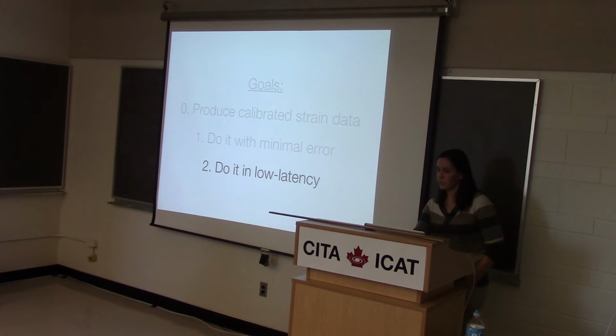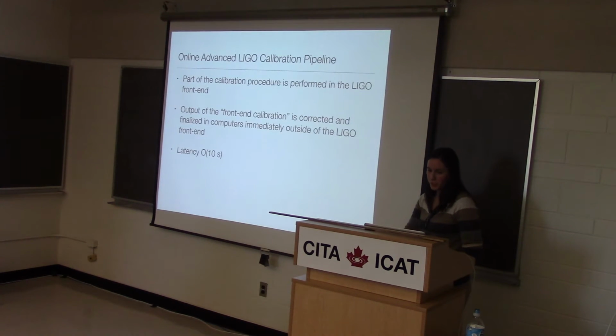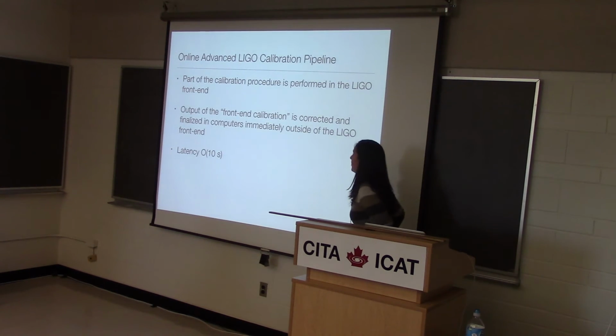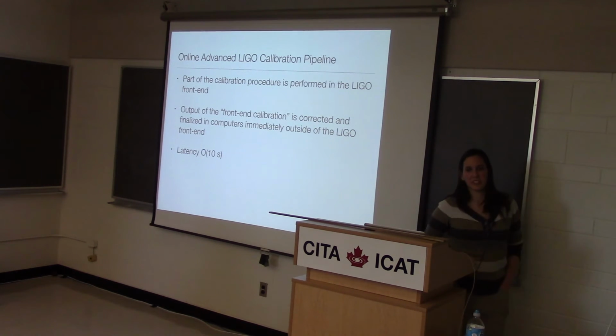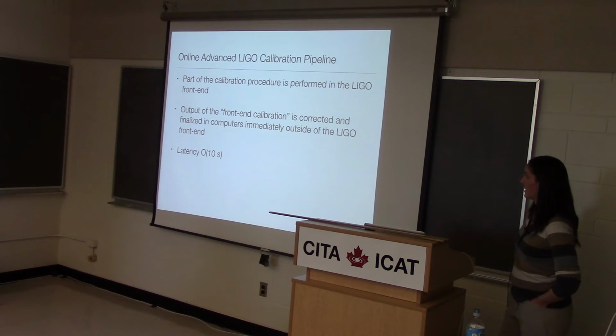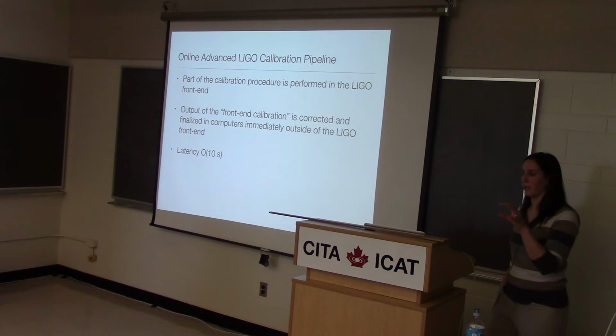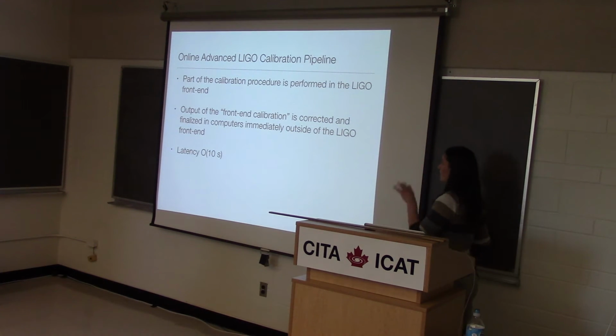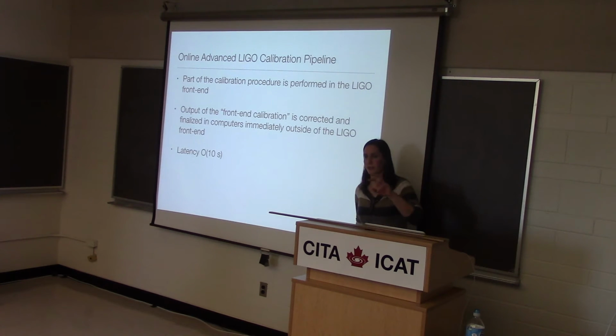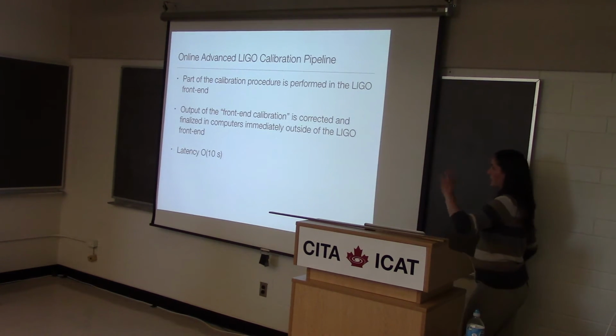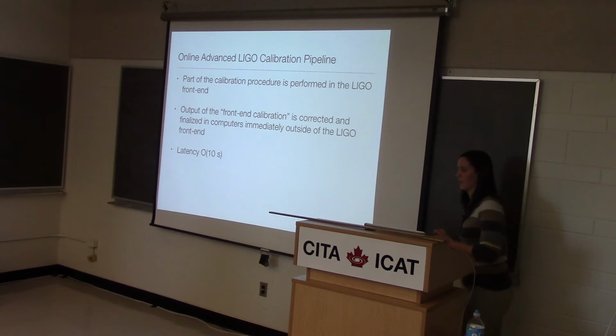All right, so finally, I just want to mention how we do this all in low latency. So we have an online calibration system, and in order to get our latency down as much as possible, we have put as much of that calibration process as we can directly in the front end. And by the front end, I mean the computers that actually directly control and impact the interferometer. So we do as much of the calibration process as we can in the front end, but we can't get everything perfect in the front end yet.